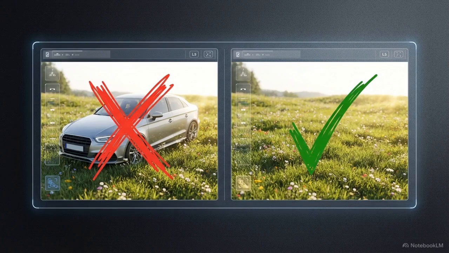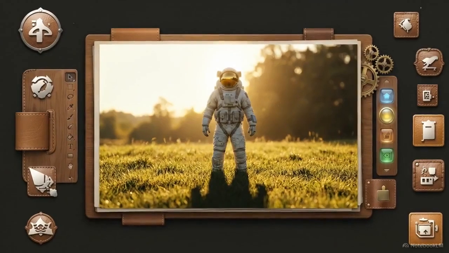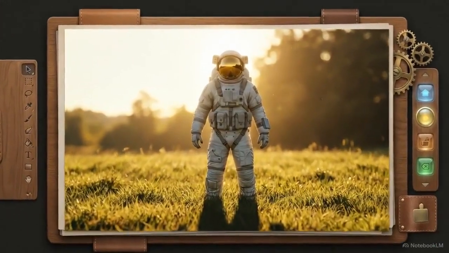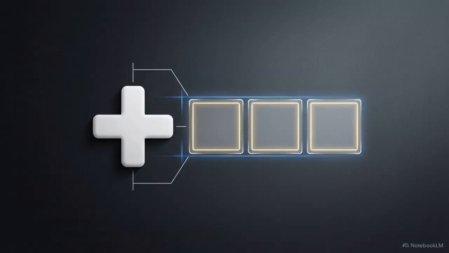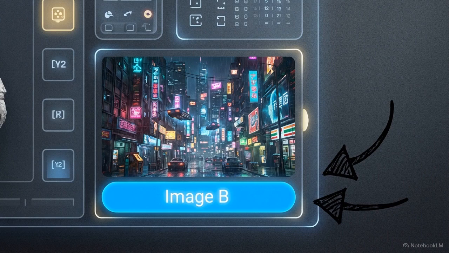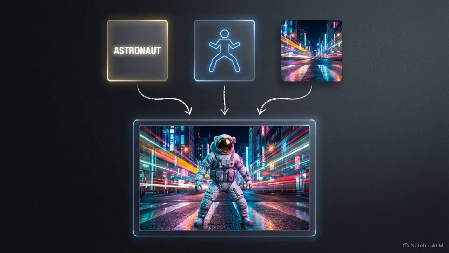Utilizing direct editing instructions to clean up the environment ensures you protect the initial time investment required to lock in the perfect character pose. We now have a highly detailed, photorealistic astronaut anchored in a specific environment, holding an exact physical stance. Once you establish this workflow, you can add more variables. For your next project, try uploading a second photo tagged as Image B and command the system to use it exclusively to dictate the background environment. By systematically separating and controlling each element, the text, the pose, and the environment, you dictate exactly what appears in the final frame.